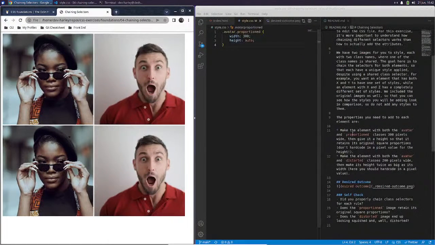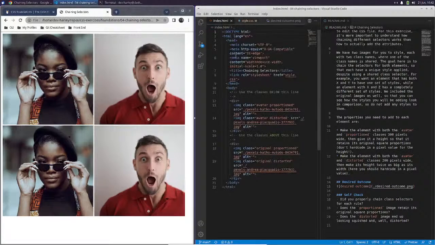Nope. Okay. Make the element with both the avatar and distorted classes 200 pixels wide. Oh wait, are we linked? Style.css, yeah.